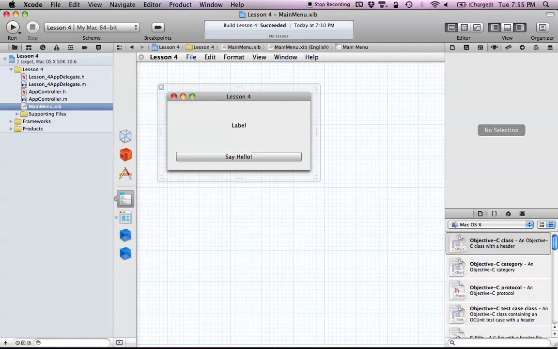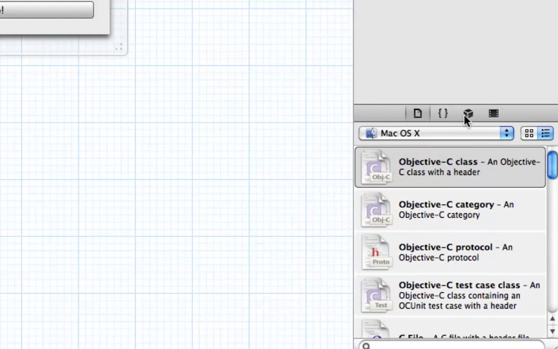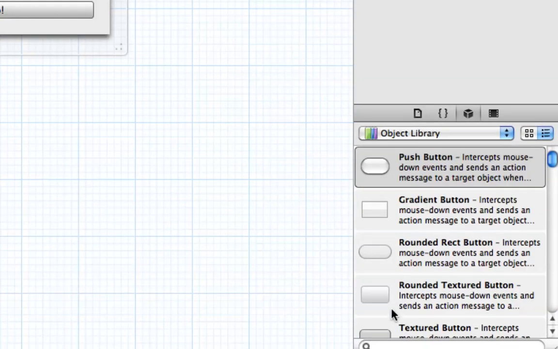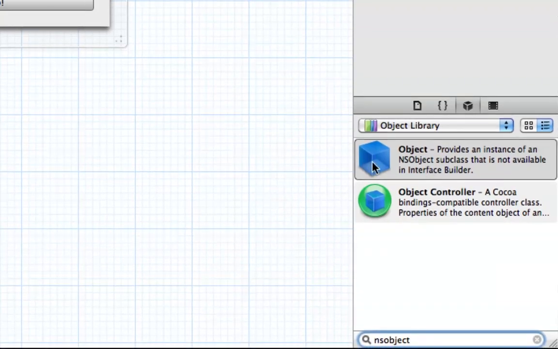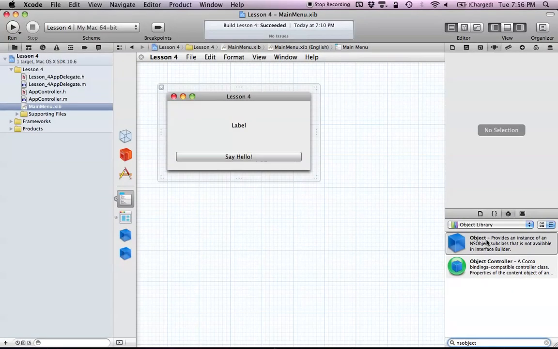So all we have to do is go over to the bottom right here, and under the Objects tab, we want to have an object that is known as NSObject. As you can see, it can also just be represented as Object, so you could type in object as well. Object is just the generic object that we can use to apply any class as an object. So we can drag this object into our workbench and drop it in, and as you can see, it creates this generic object that we can potentially connect our code to our interface.